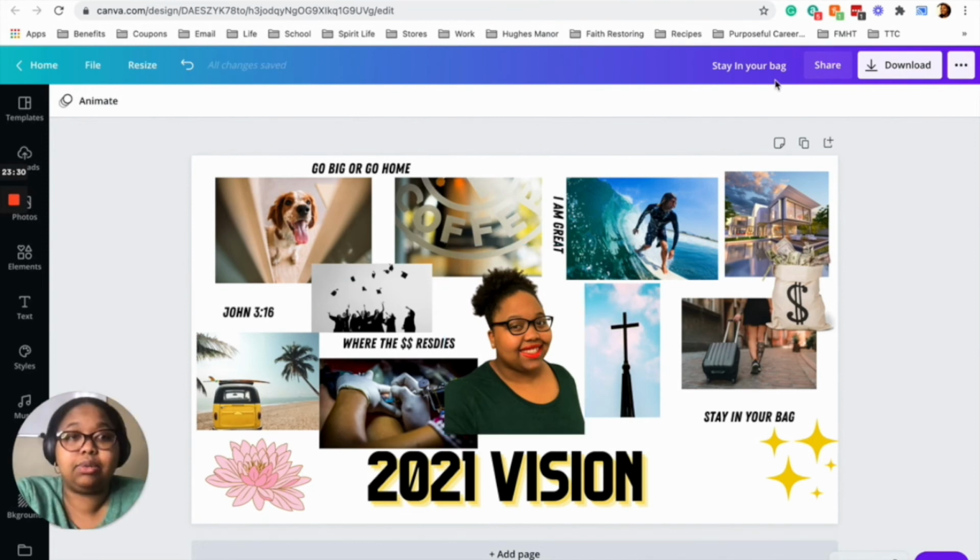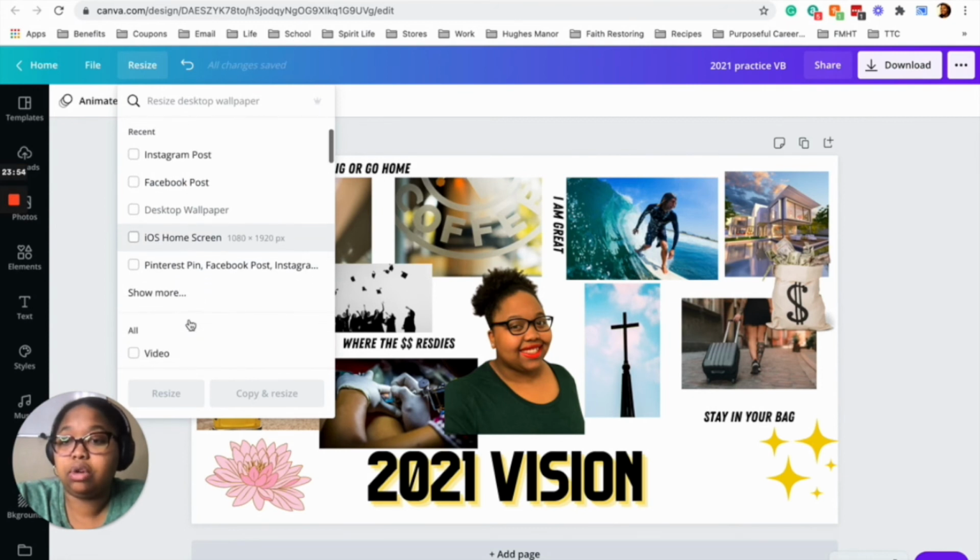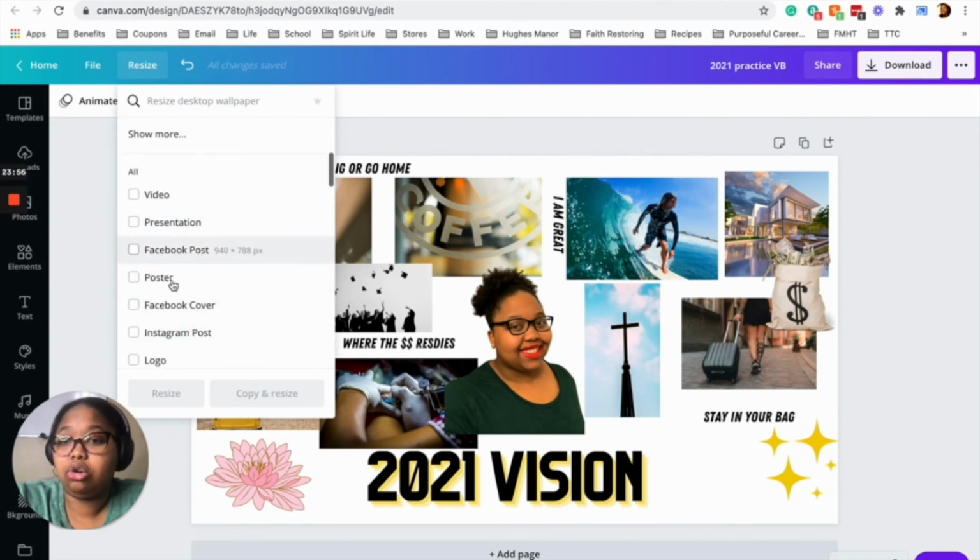Ooh. This is where you can change the name. So I'll put 2021 practice VV, and over here is where you can resize it. So right now it's the size of a desktop wallpaper. If you type up here and scroll through, they have an iOS home screen and video posts.